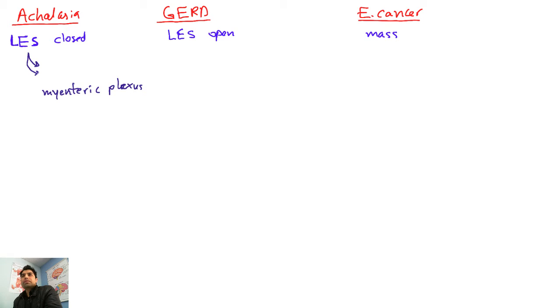If I ask why you can't move, why your arm is paralyzed, you say, I think I have a nerve defect. Because it's the nerve that causes muscle contraction, right? For muscle contraction, we require three things. The first one is nerve supply. Second one is calcium. Third one is ATP. Only three things are needed for muscle contraction. And the LES must contract to open. So when the food comes in contact with it, it must contract and open up.